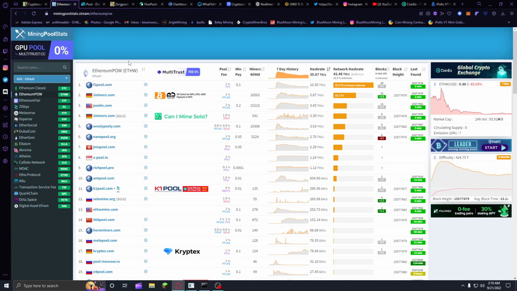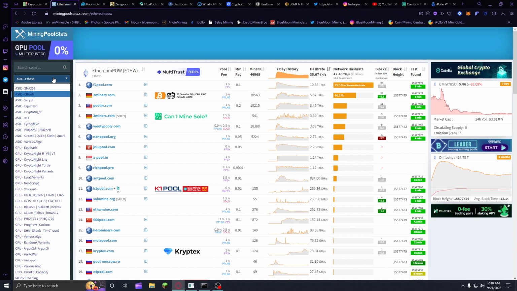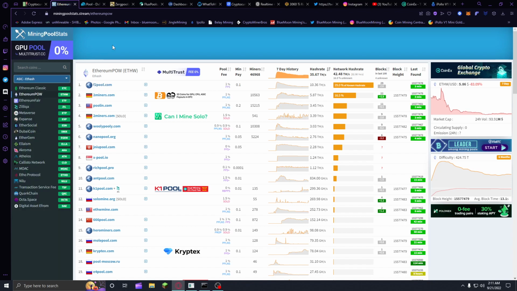I think it's stupid. And you know, it's quite obvious that there's a lot of people out there that don't want to keep these coins. They want to move on. They want to try coins like Ergo. They want to try Flux. They want to try all those different coins. And I feel like we just, as a community of miners, we need to stray away from Ethereum.